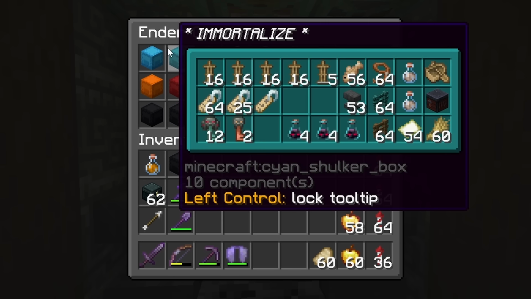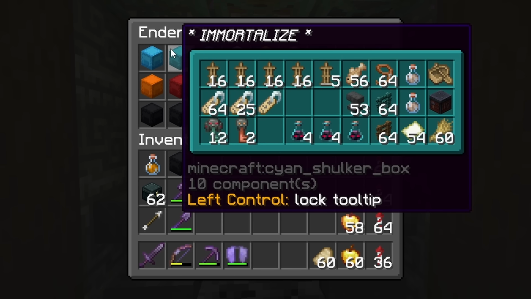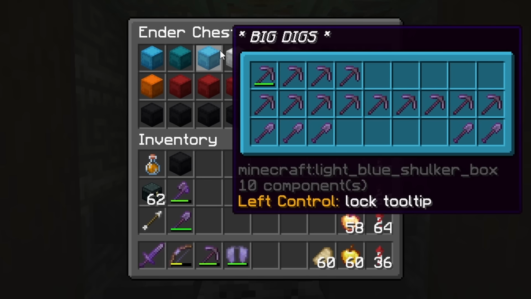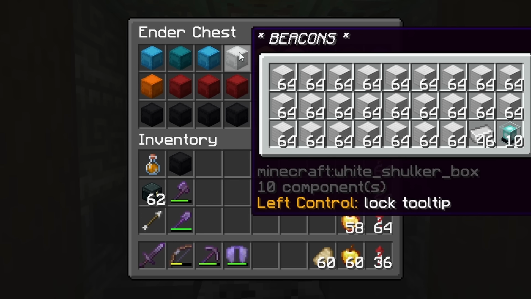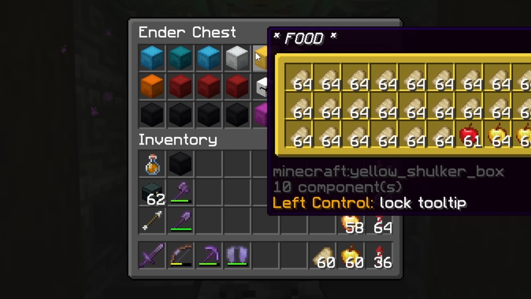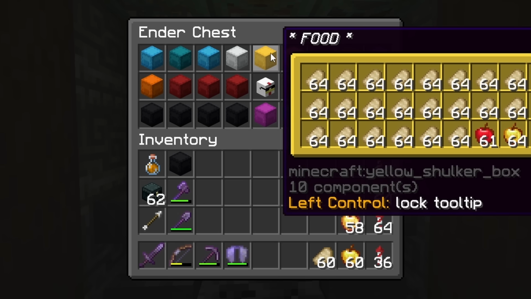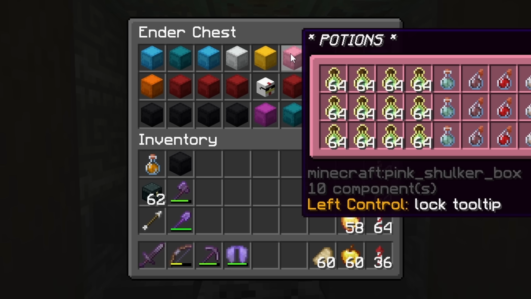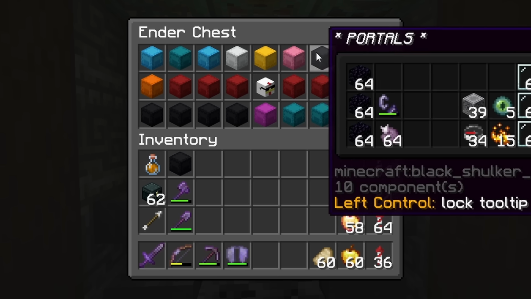In addition to grabbing all the new items that we're going to be incorporating into our Ender chest, I have fully stocked up on every single item in my Ender chest. So I'll just quickly scroll over each and every one of these so you guys can get a little bit of a closer look at what I typically keep on hand. The potions we'll take a closer look at a little bit later.